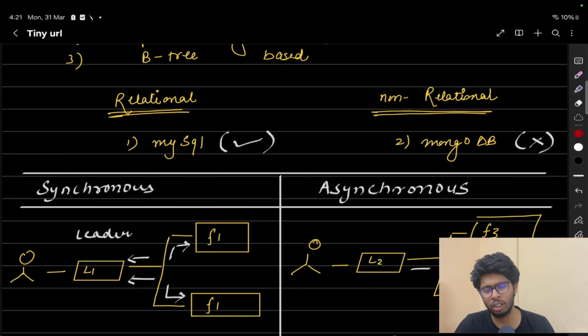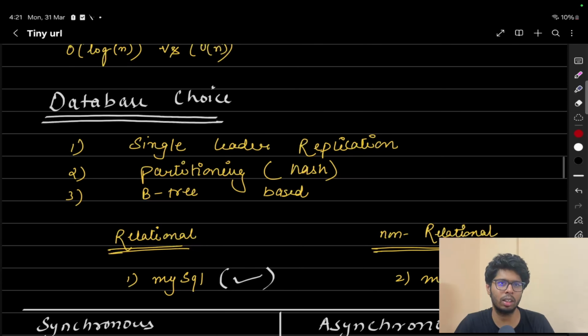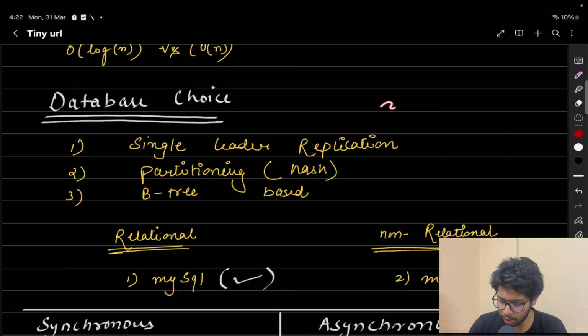We don't have very hard documents that we have to store in our database. We can just simply go with MySQL. You can also see some videos where they say it's very easy to scale a non-relational database. There can be a whole video on which database to choose in this scenario. We can simply take MySQL as well. The reasons are what I wrote down.